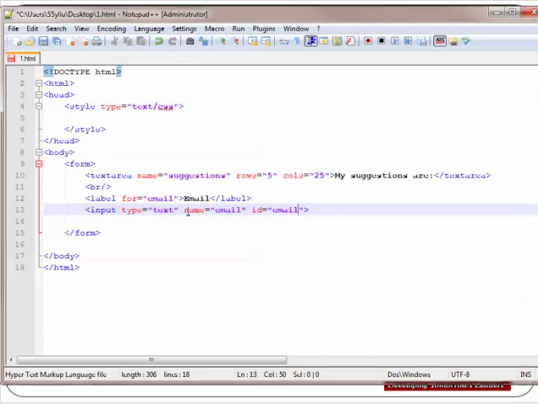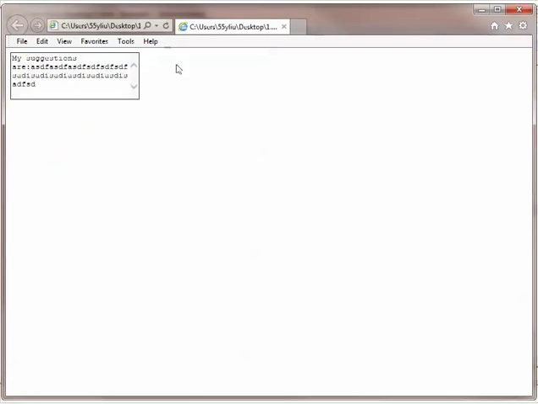Here we use label for email, so this ID equal to email, those two should be matched. Then we know this label is for this input. This is the example. Reload the code. You can see we have email, so this email will be the label for this input text.